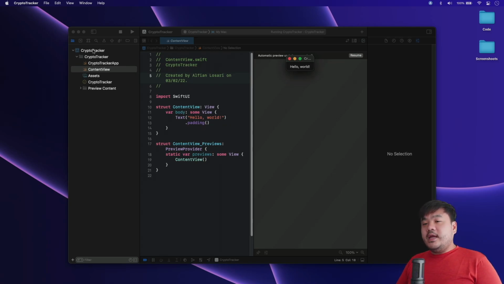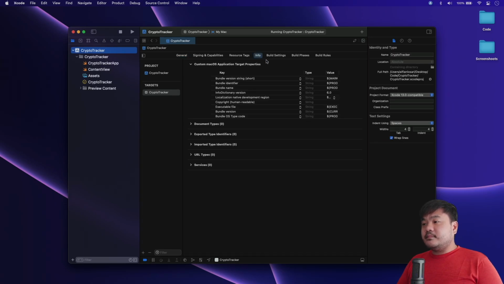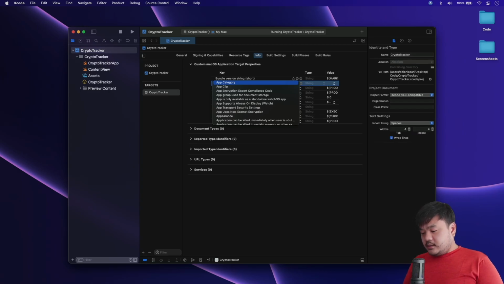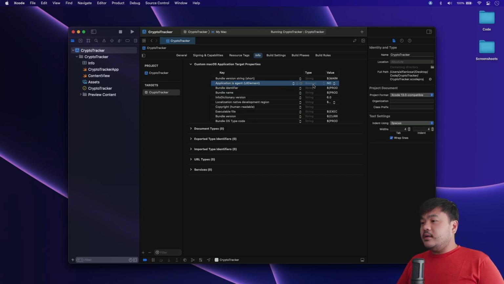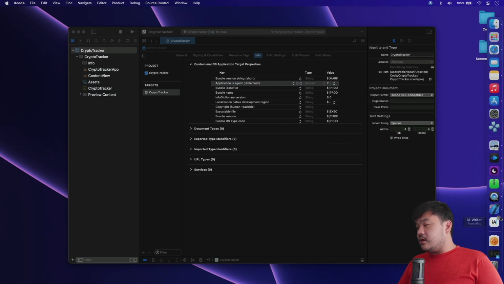So here in the project navigator, select this CryptoTracker and select this Info tab and add a new key here and find Application is agent. Okay, and the type of this is Boolean for the value and change this to YES. Okay, now let's try to run again. As we can see now, there is no app icon on the dock anymore.